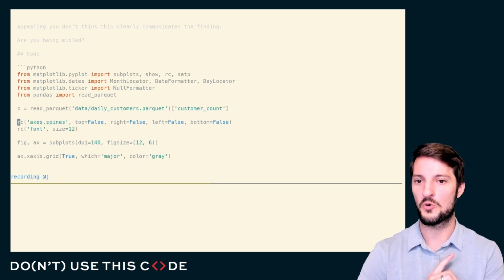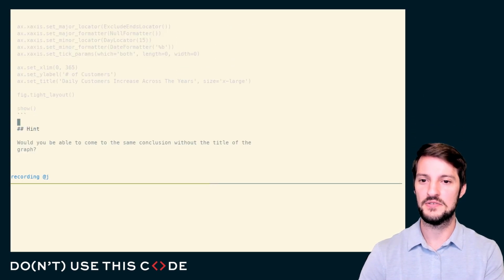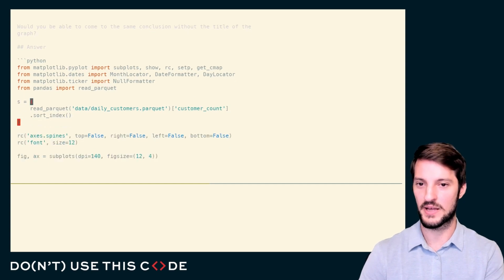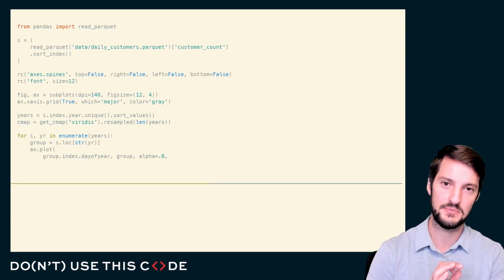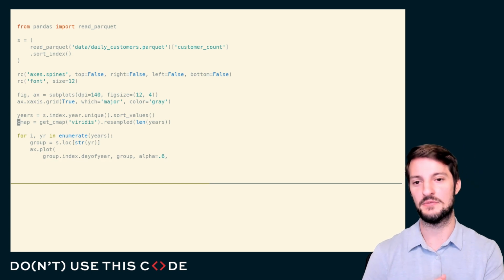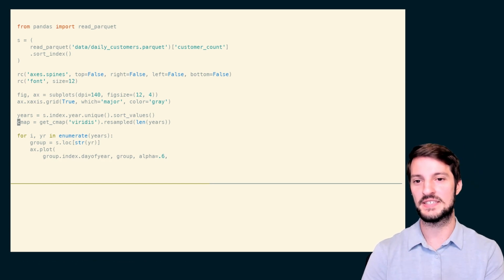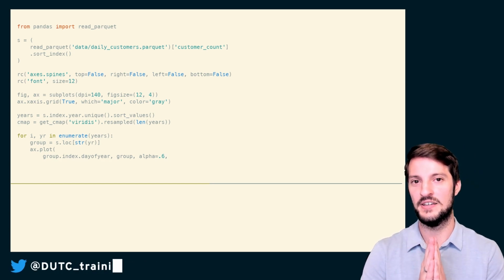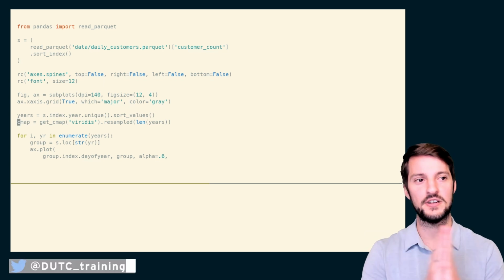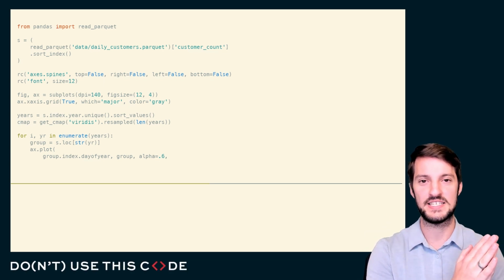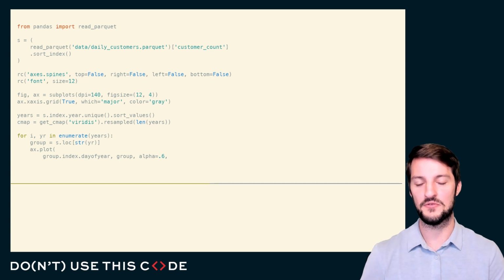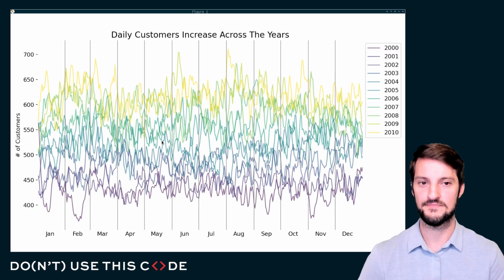qualitative but ordered. And so what we can use instead of a categorical color palette is we can use a continuous color palette downsampled to the number of categories that we have. And what this means is I'm going to take a color palette that goes logically from one color into another color, and then I'm going to sample evenly along that space up to the number of years that I have. And you'll start to see a very interesting effect.